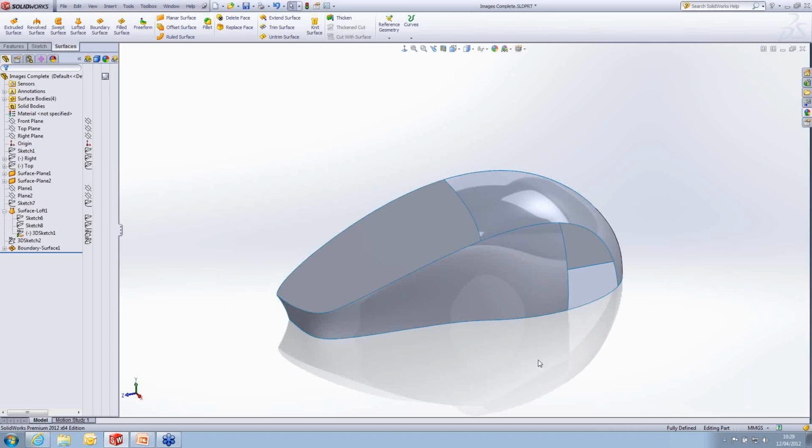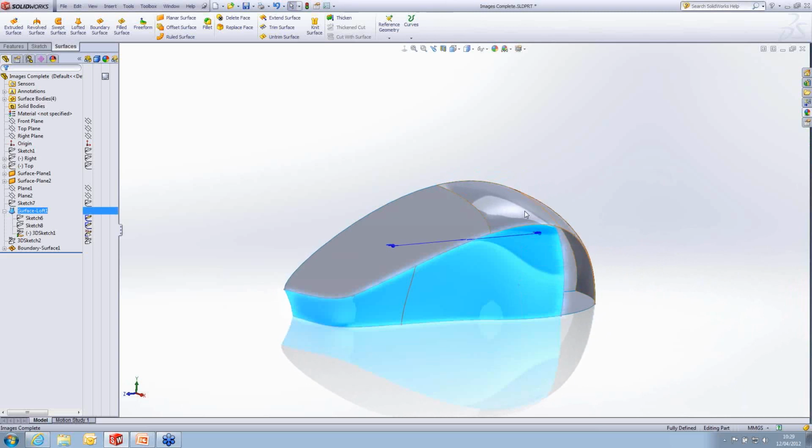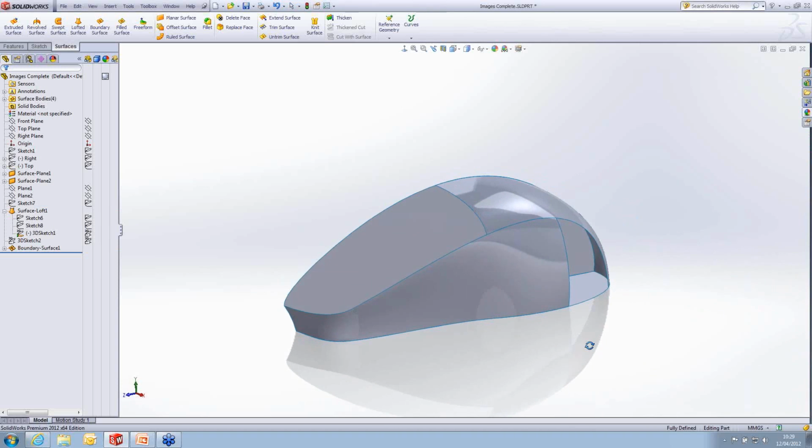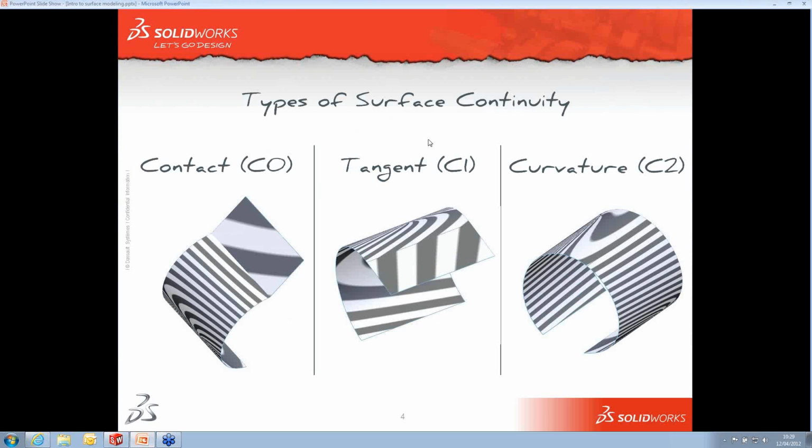The next thing to do is to actually create the next set of surfaces to actually finish off this shape. Now what we're left with are a set of 3-sided surfaces. As you'll notice, all the surfaces we've created so far, these two within the design, have both been 4-sided, which works quite well within SolidWorks. We do get slight problems when we're creating 3-sided surfaces, and it's just to do with the way that SolidWorks creates the surface, so it's worth having a look at that now.